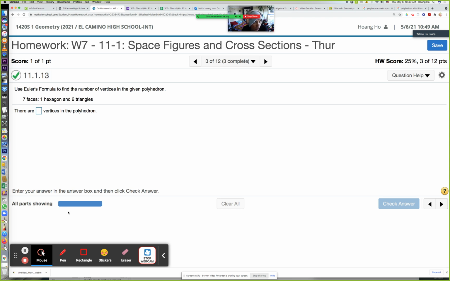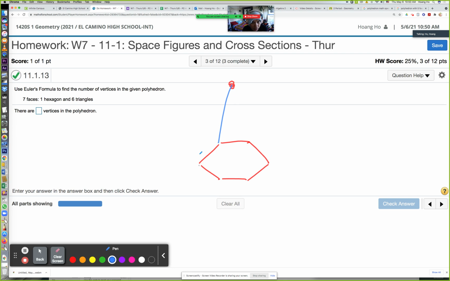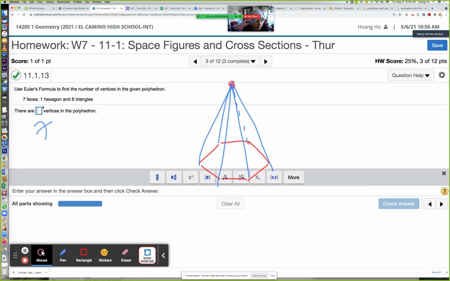So one hexagon, the vertices of the hexagon, that's 6, and then you do the top vertex. So then you got total 7 vertices. Okay, this one in the back, so I should dash line. So that should be 7 vertices. Okay, here we go.